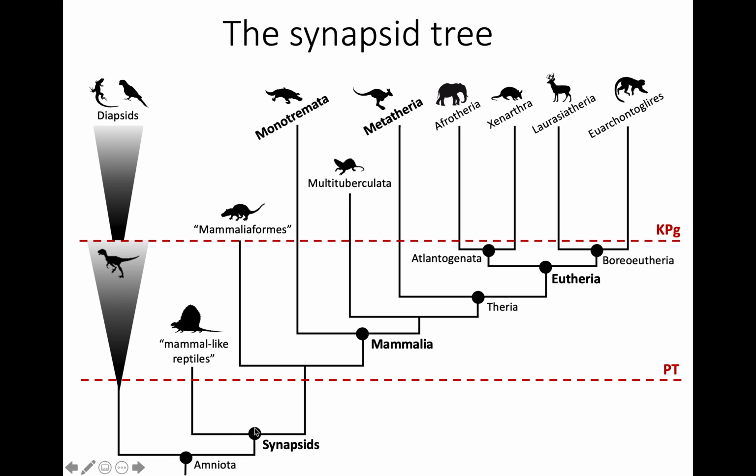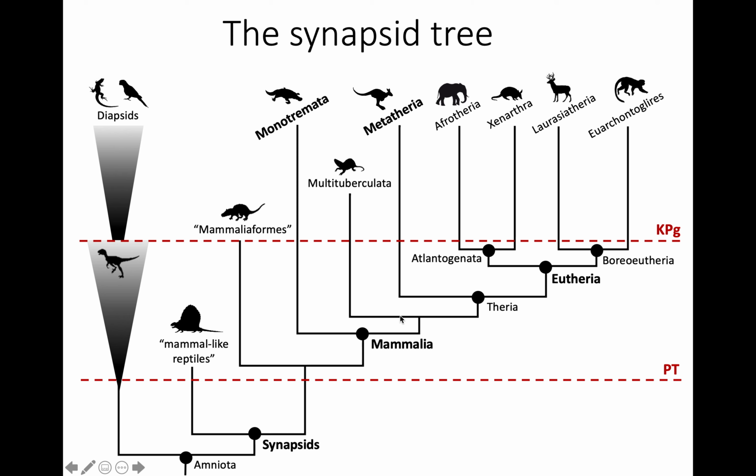Here's our synapsid tree. We see synapsids show up before the Permo-Triassic extinction, which is this first red line here. And most everything makes it across, though, of course, we do suffer losses. We have our mammal-like reptiles. These completely disappear in the Mesozoic. And we see an expansive radiation of mammals in the Mesozoic. However, we'll see some trends here to show that the much larger radiation of mammals takes place after the KPG boundary. And there's good reasons to explain why.